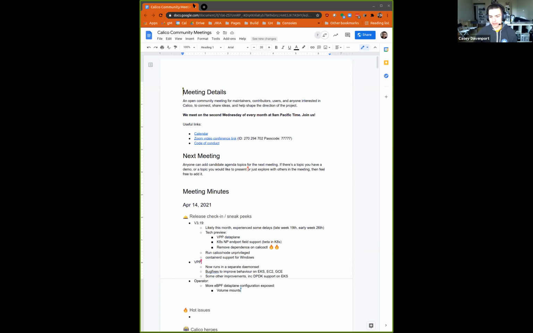On the topic of operator, the only other thing that was on my mind, we did get a PR through so that the upstream EKS manifests that are provided by Amazon now use an operator-based install method. So that's one more domino in the path to operator world domination. It's inevitable.